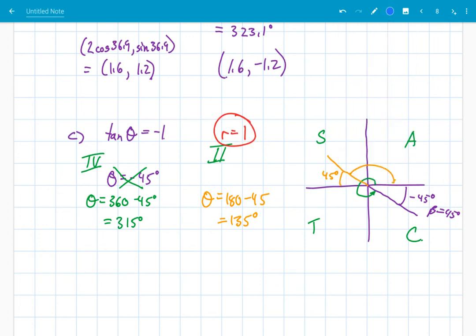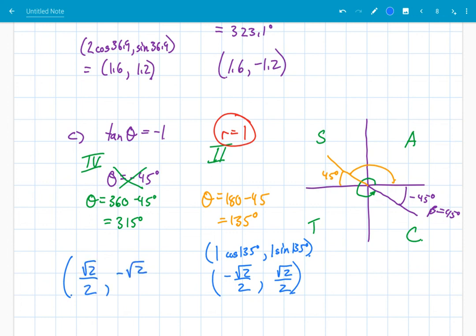Okay. So we do 1 times the cos of 135. That's special, and it's going to be negative. 1 times sine of 135. Sine is positive in that quadrant, so this is root 2 over 2. This will be negative root 2 over 2. Okay. What will it be in the fourth quadrant? Well, x is positive, but y is negative, right? The coordinates are the same absolute value. The x and y have to be the same. Remember, it's negative 1. The signs have to be different. That's it. That's the end of the examples.